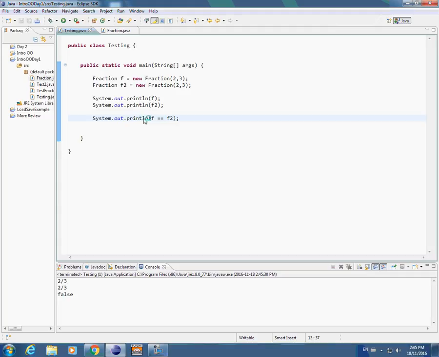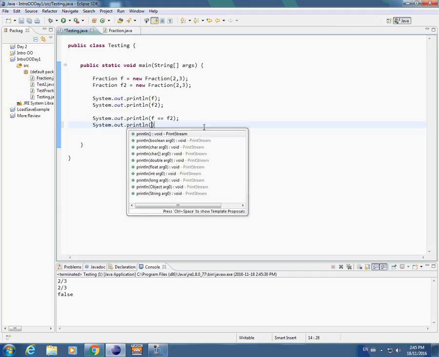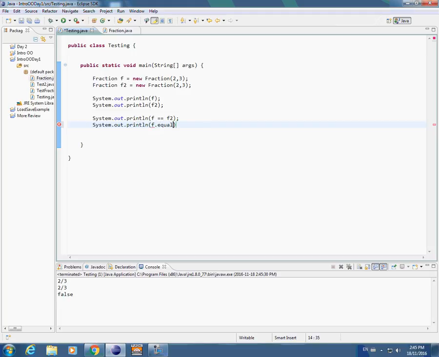But if I recall back from the string class, I can compare if two strings are equal by using the equals method. So if I try a similar approach here, system.out.println, I say f dot equals f2, I would want this to output true.